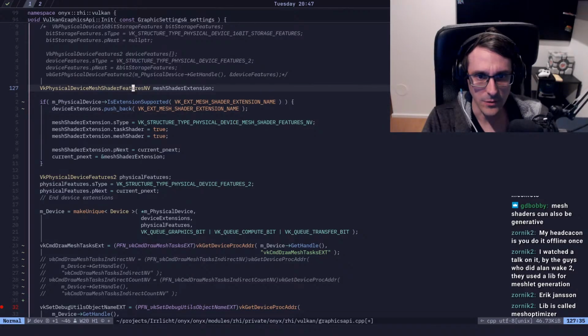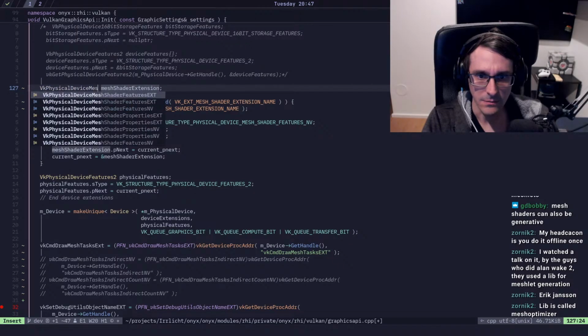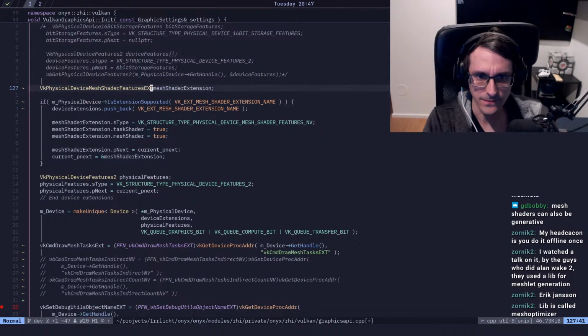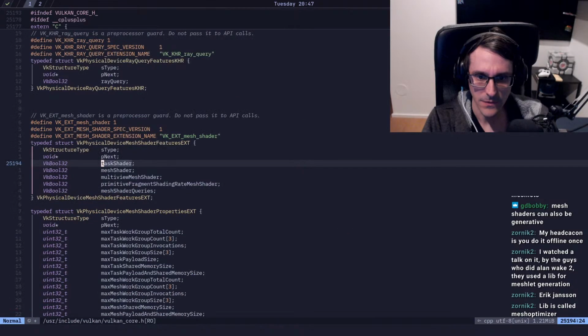And then that one. Mesh shader features extension. And that's the same? Okay, yeah.